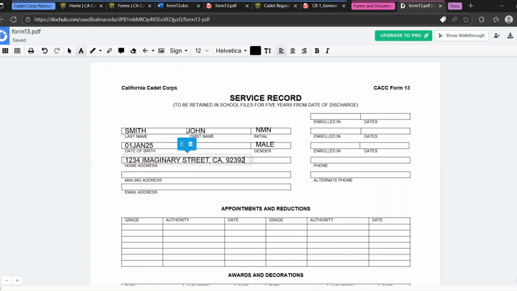When we get to points 6 and 7 of the Form 13, it is your home address and your mailing address. In this example, I used an obviously made up address, so you would put your home address. This cannot be a P.O. box. We will get to that in just a second. If you get mail in a different location than your home address, that's going to be a little bit different, but you will put your home address in your home address.